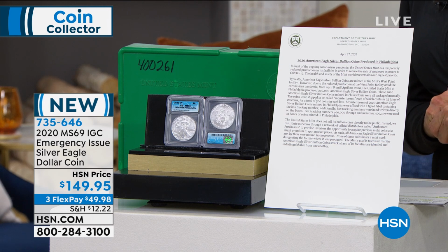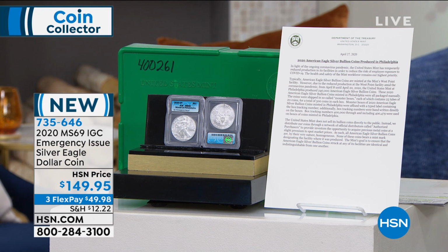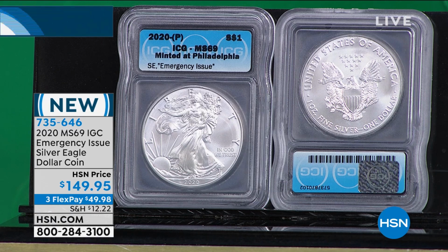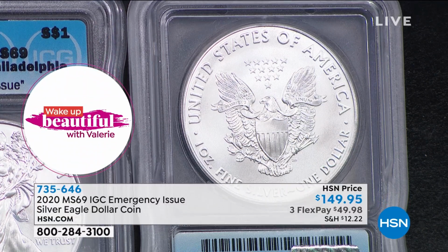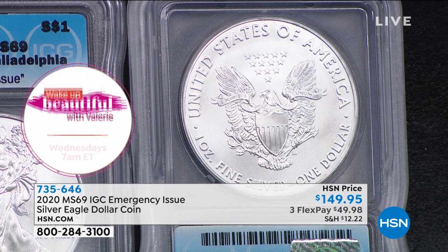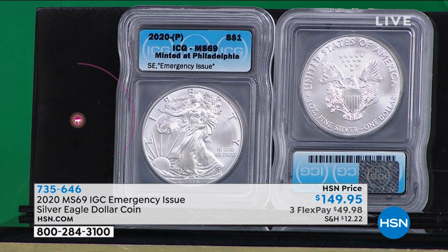Well, it's fascinating. So the United States government, of course, the 2020 Silver Eagle has been insane. Everybody wants it, the last year of issue. They're changing the design in 2021. They're doing all that stuff. But because of the current events going on, they've not been able to keep up with demand. Then it got even worse. The San Francisco Mint had to shut down for 6 weeks, and then the West Point Mint had to shut down. And the West Point Mint is the mint that produces American Silver Eagles. They were so far behind, they just needed to do what they could to try to keep up with demand.